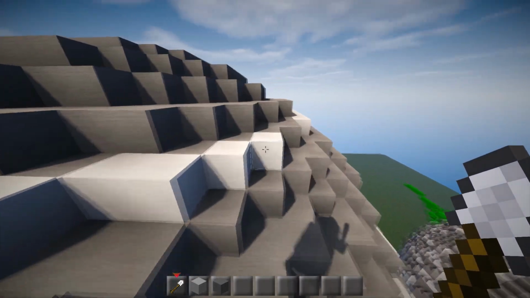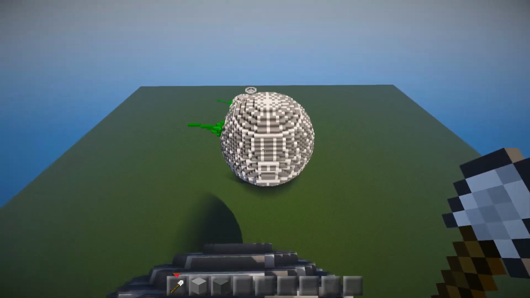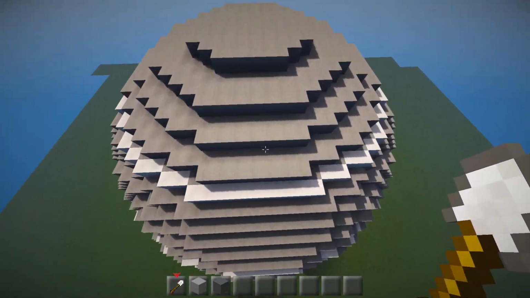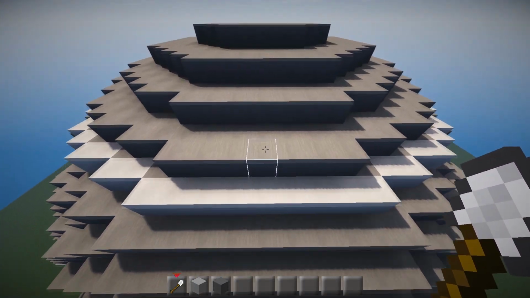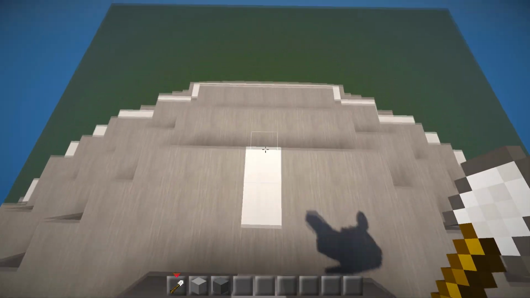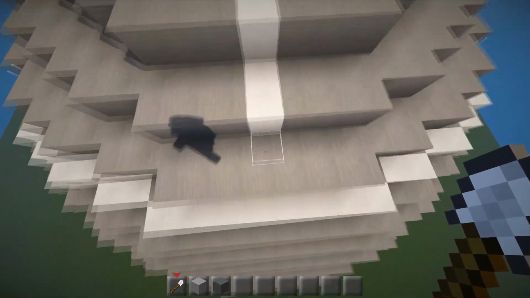And we work our way around. There you go, that's nice and easy, isn't it? We could actually do this top bit, I guess. Yeah, let's do this top bit. So, top bit's quite easy. Find the middle. Just go all the way around, all the way across in a nice straight line. Making sure not to miss any out like that.